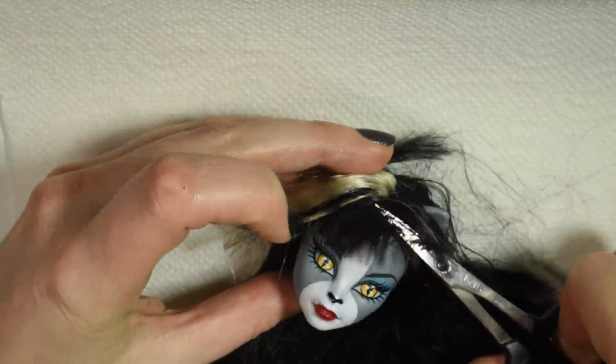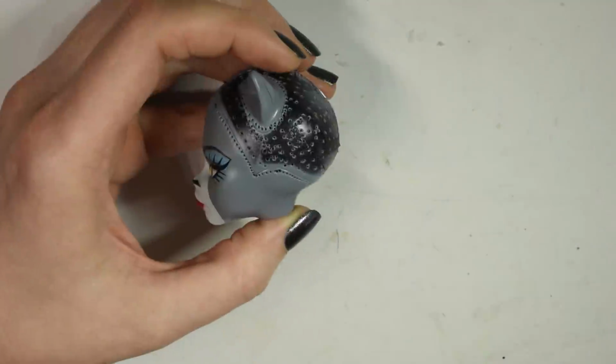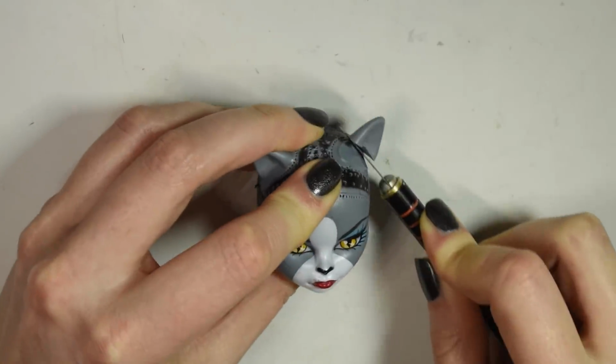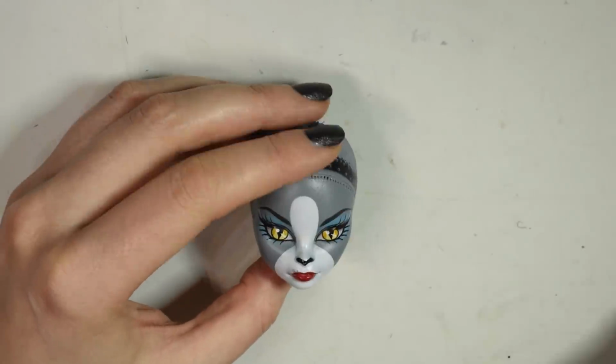Starting with the head, I removed all the original hair since we wouldn't be needing it. Then I used an X-Acto knife to cut away the ears, again, no need. I also cut away the bulk of the eyes because we'll be adding flat buttons that I'll make from clay later. I also cut away at the nose and the mouth just to make an even base so we can build up some modifications.